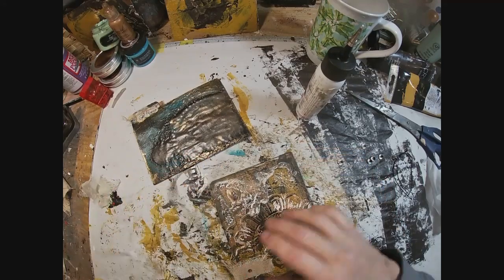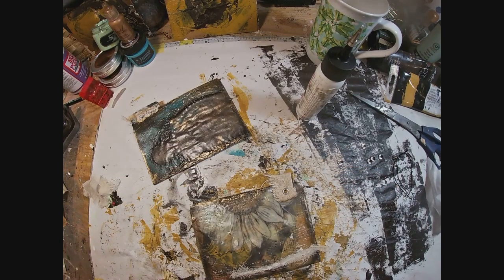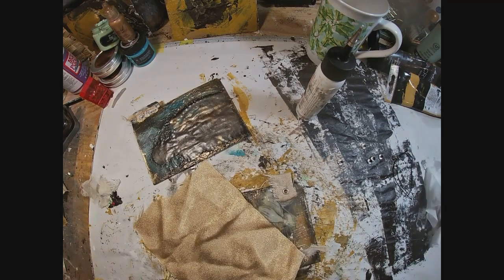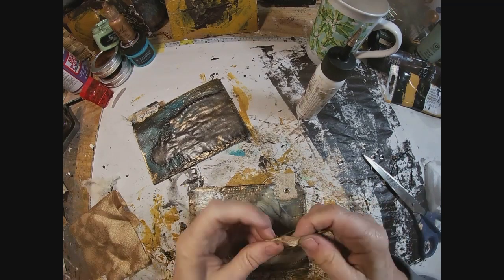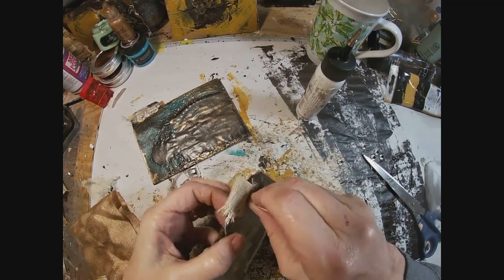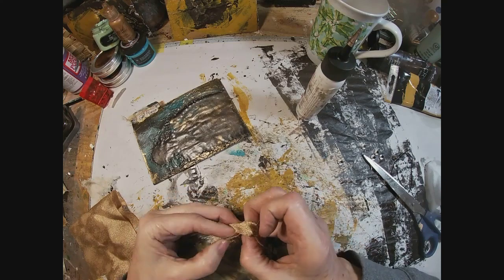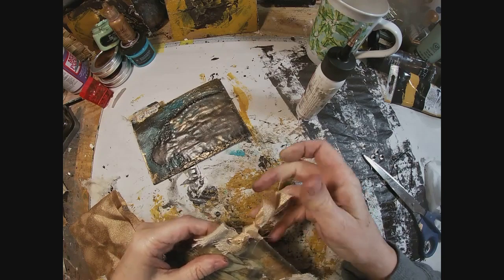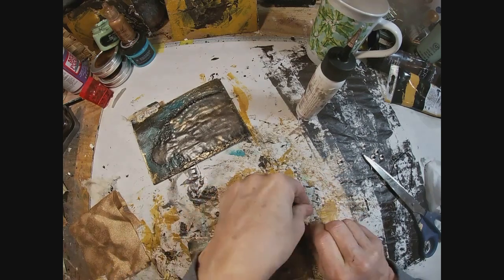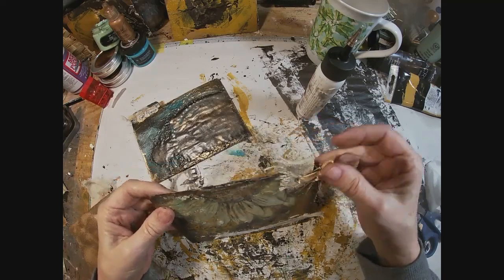On the back is where I'm going to put our artist quote. Let's decide which one to use. I'm also going to pull in some of this gold fabric and tie that through the grommet hole, taking it off to the side. That gives us quite a bit of interest up at the corner, and I kind of like how that gold coordinates with the gilding around the outside edge.